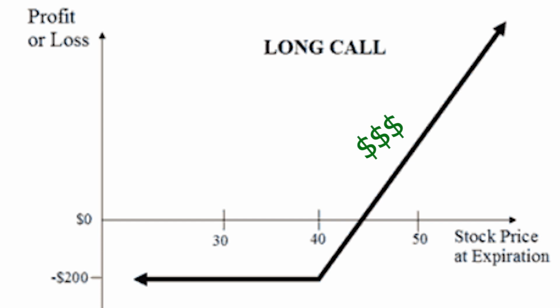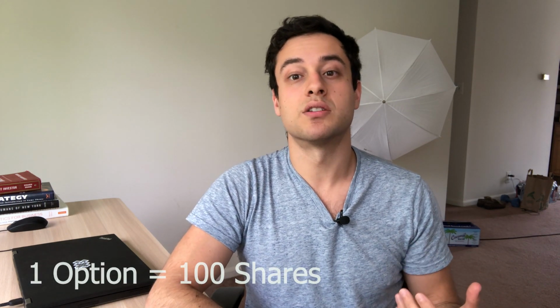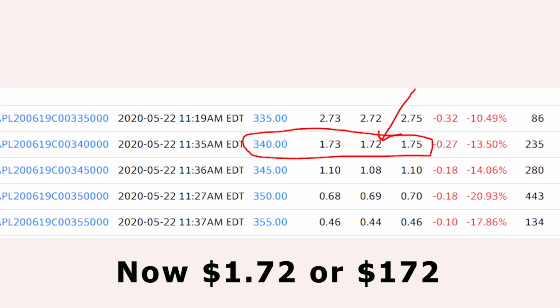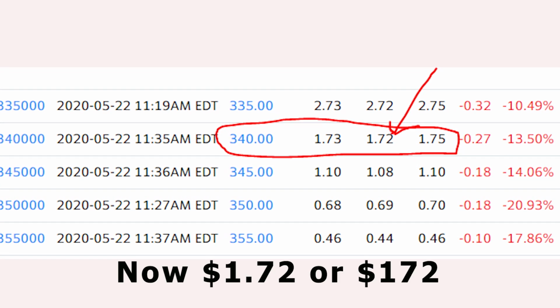Call options are contracts, just a bet a stock will go up. Here's what buying a call option looks like. This little chart just shows that when a stock price increases, you make profit on your investment. The benefit of having a call option is that they are usually very cheap in comparison to owning stock. Each call option also represents 100 shares, so you get to control 100 shares of stock for less money. In the case of Apple, we can control 100 shares of the stock, which would normally be worth about $32,000, for as little as $2.15 per share, or $215 total.